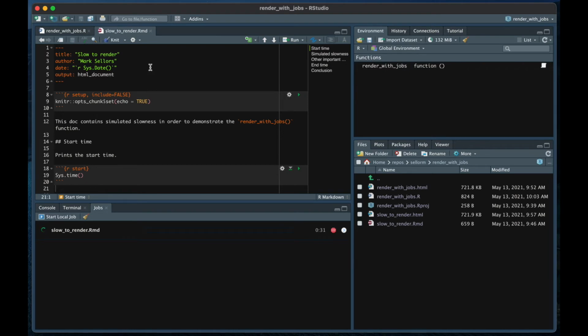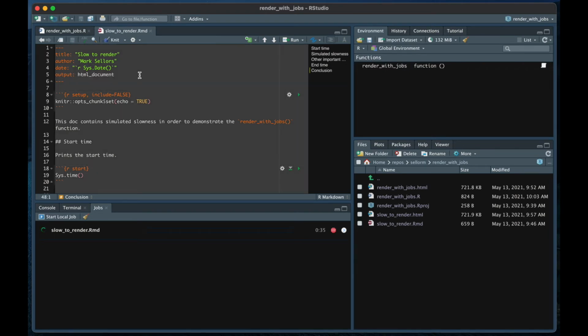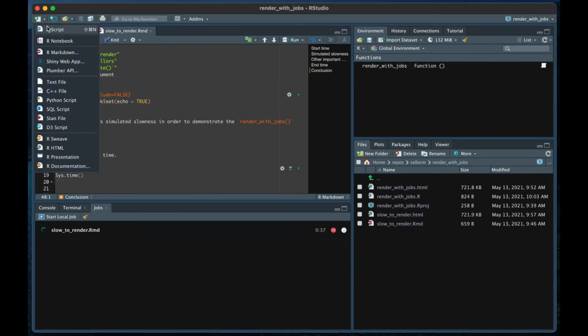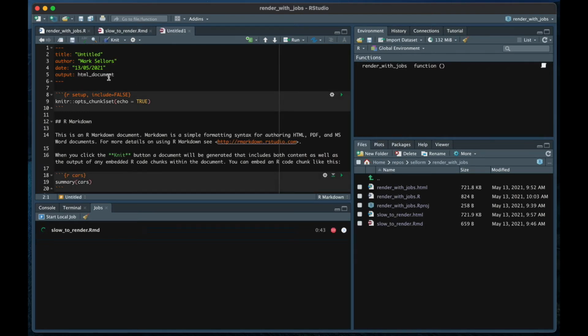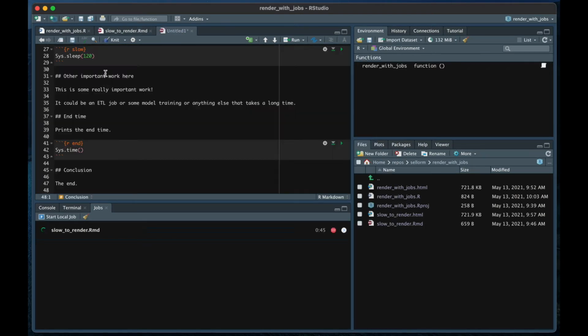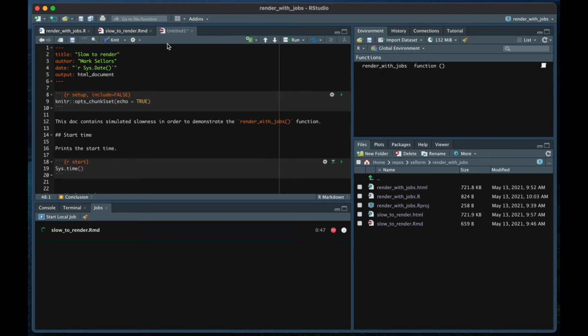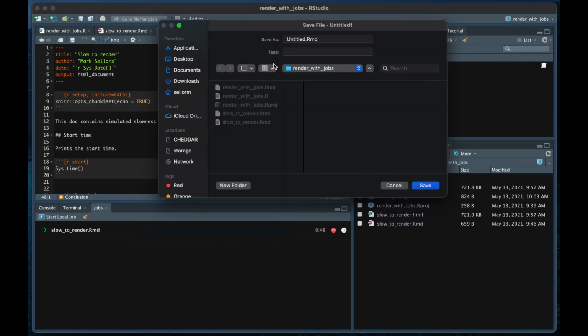And what I can also do is if I copy and paste this into a new Rmarkdown document, so we've got two documents that are effectively the same. I'll call this one slow to render 2.